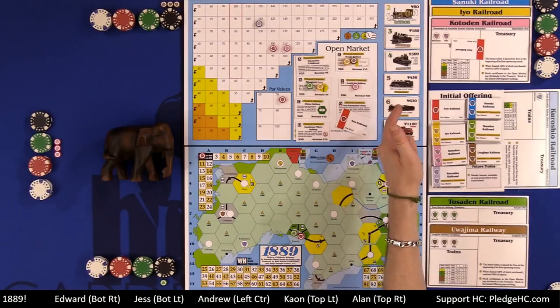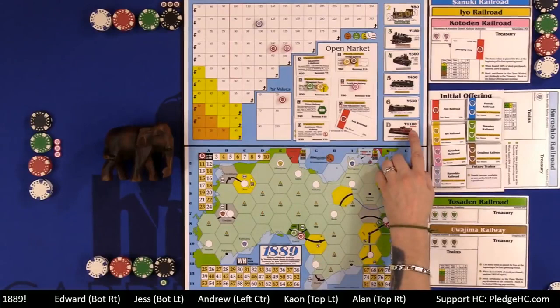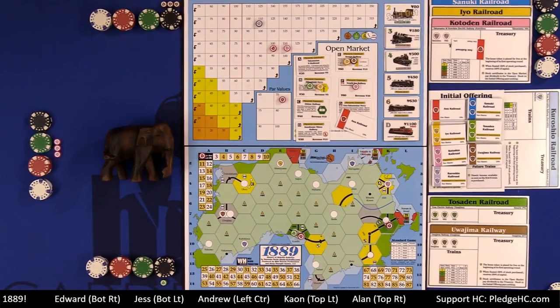The diesels, you can trade in a 4, 5, or 6 value train and get a $300 discount, because otherwise it's $1,100 out of the company coffers, or $800 if you trade in one of those other trains for a diesel. Any questions on that? So you have to buy in ascending value. If there's a 2 train and you want a 3, might I suggest buying a 2 and then you can buy a 3? Or you don't buy a train if you don't want to, okay?